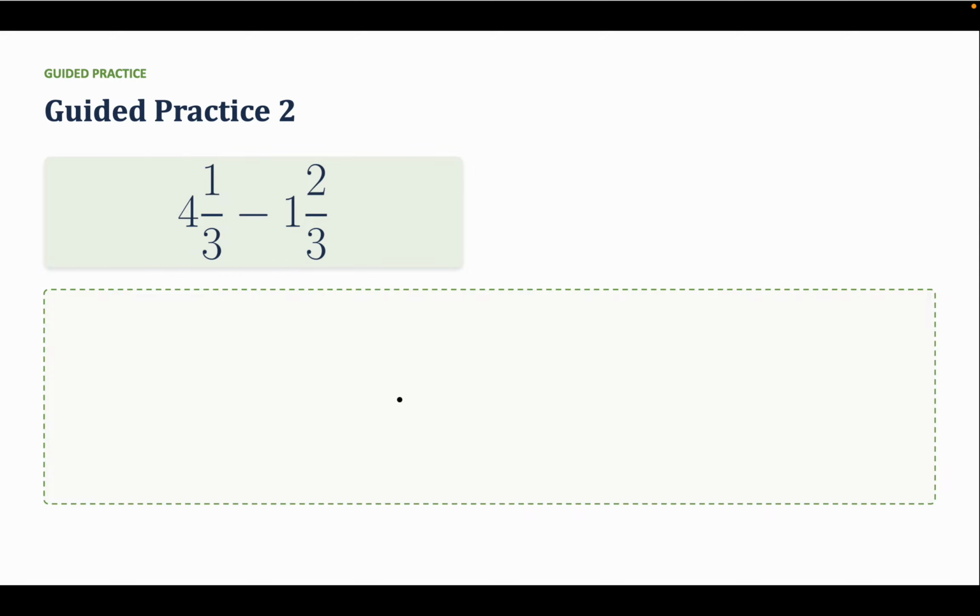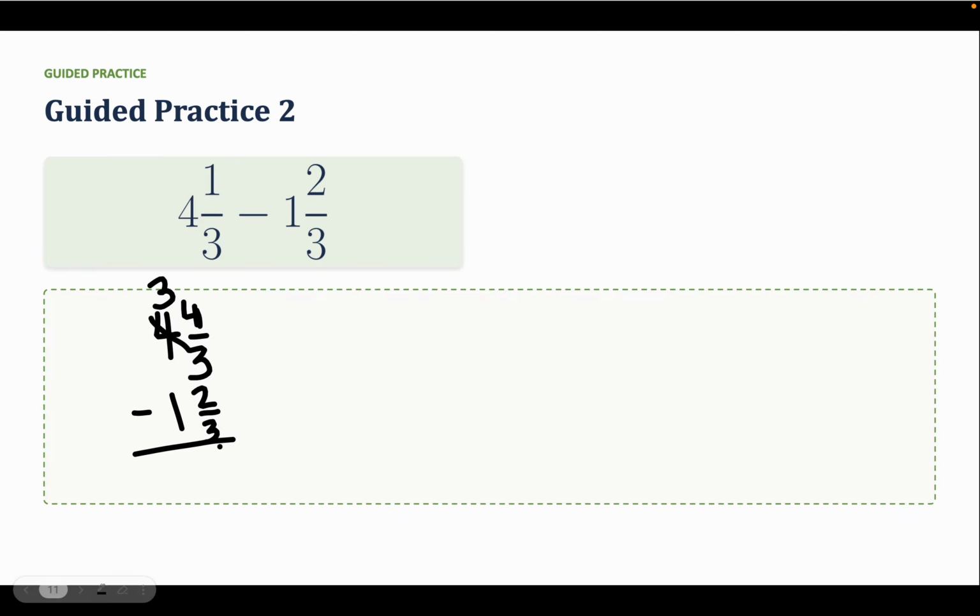Subtraction of mixed numbers. And sometimes, again, it's easier to rewrite this vertically. And we can see we have the same denominators, no problem there, but we don't have enough to subtract from. So we're going to borrow 1 from here to change that to 3, and that 1 that we borrowed is going to turn into thirds now, 3/3. So we'll have 3/3 plus 1/3 is 4/3.